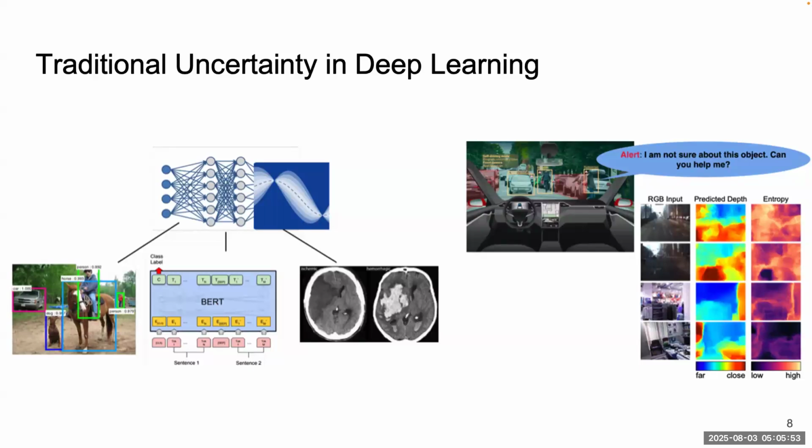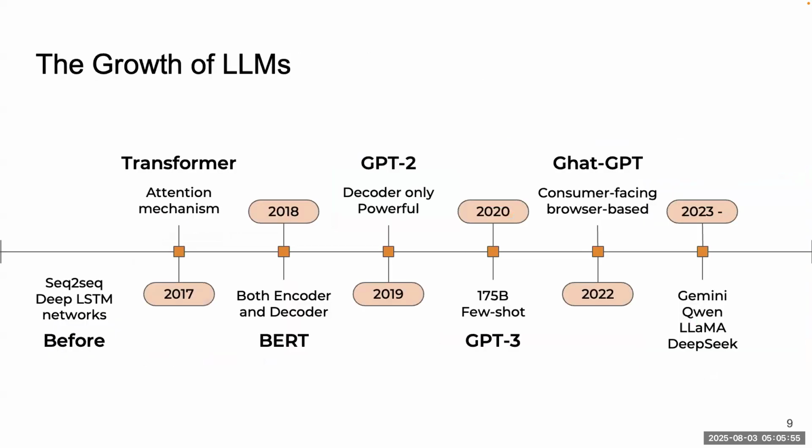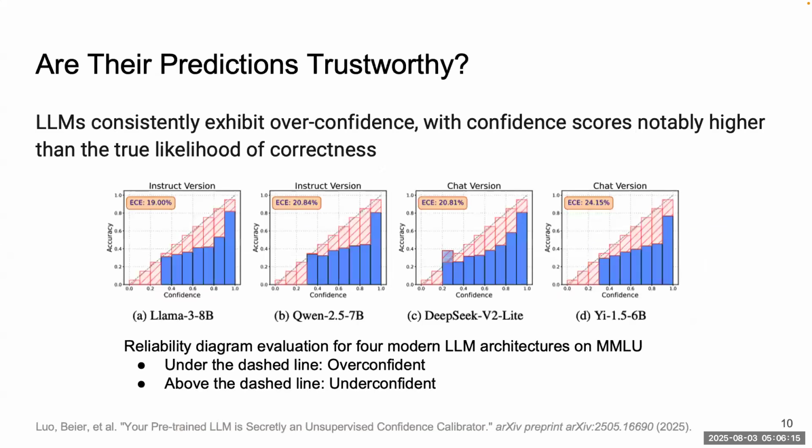And then with the growth of language models, we see that it's more than just one or a few layers of the network. The model is getting bigger and bigger. And people have a natural question: as the model grew bigger, does their uncertainty estimation also grow, is it becoming better? And then people conducted an experiment.